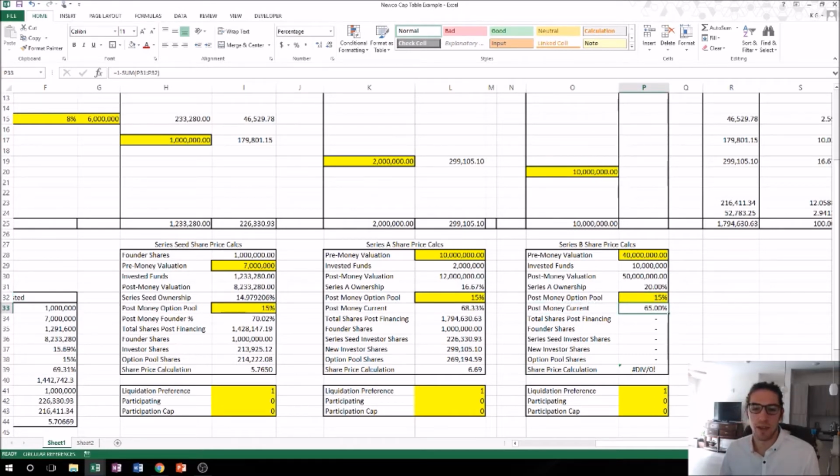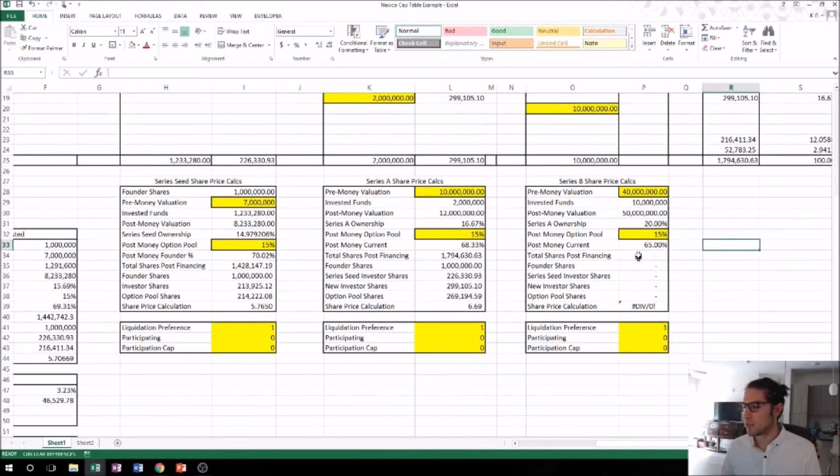So like I've said before, that is the existing investors. The existing investors and the founders now own 65% of the company, whereas the new investors and the new option pool will be 35% of the company. So now we need to go into total shares post-financing. So total shares post-financing is total shares post-financing from the last one, minus the option pool for the last time, and then divide that by the post-money current.